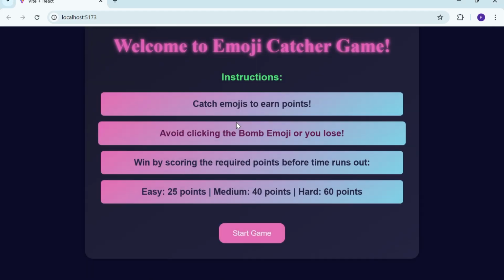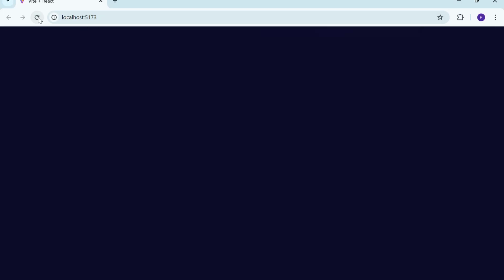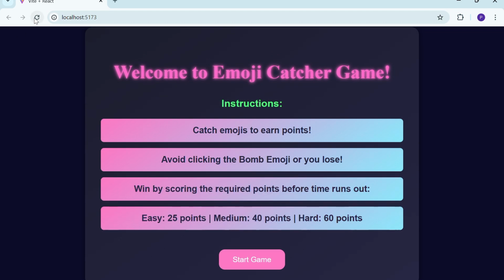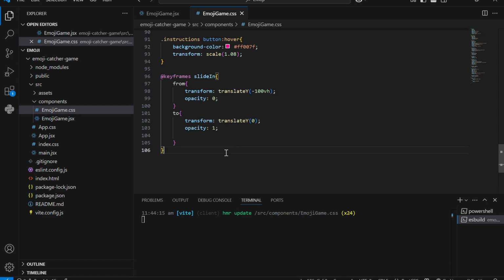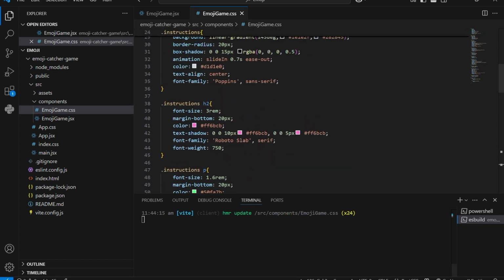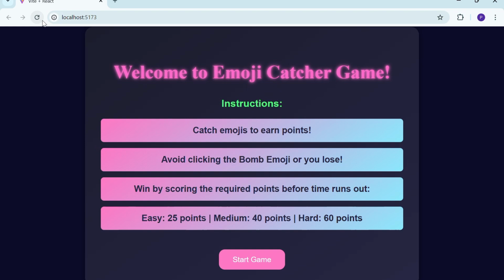Now you can see the complete output, what we got here, how we styled our structure. The smooth animation is whenever we enter the page it comes with animation styling. Now we set everything perfectly.